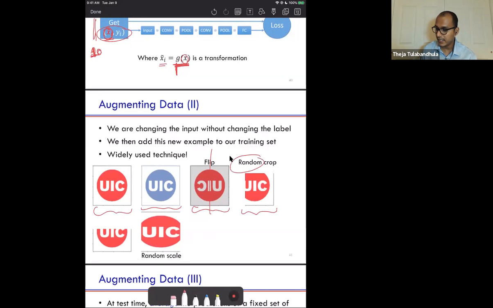And also there is a random scaling. Again, if I apply it 10 times, I'll get different scales. But for all these, let's say the class is actually just UIC. Maybe we're classifying logos, whether it's a logo of UIC or not. Then for just this one original example, I got 5 additional examples. So that really augmented my data set.